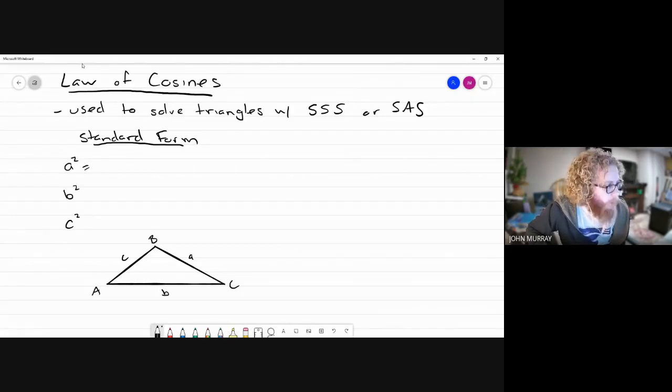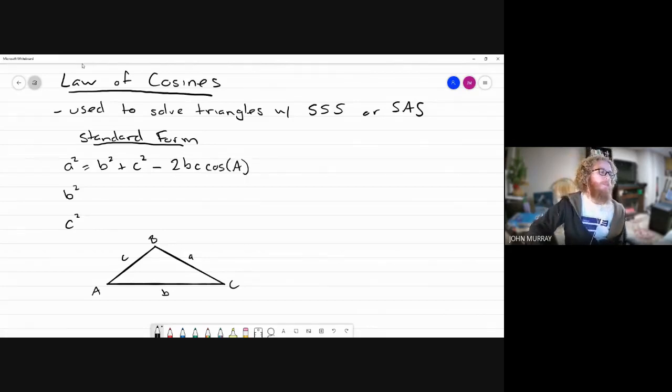So I use part of my Pythagorean theorem. So I have a squared is b squared plus c squared. But because we don't have a right triangle, I have to manipulate the equation to balance it out. So we subtract 2bc times the cosine of A. All right, so it looks like a lot, but it's really, if I'm looking for a squared, then I'm just plugging in numbers over here and solving and then taking the square root at the end.